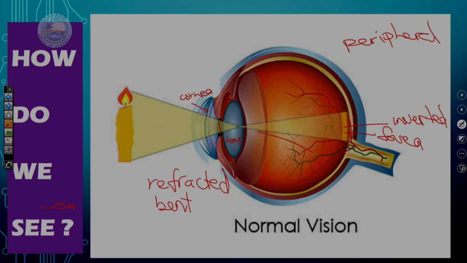So light that falls on other parts of the retina, remember you have receptor cells, your cones and your rods, which will detect the light falling on them and still send the image onto the optic nerve and then to your brain for interpretation. Just remember that anything falling on the fovea is the sharpest image that you will have. And the image is inverted, but when that information goes to your brain, it will process it and turn the image the right way. So you will think that you are seeing things right side up. So all of this is what normally happens.